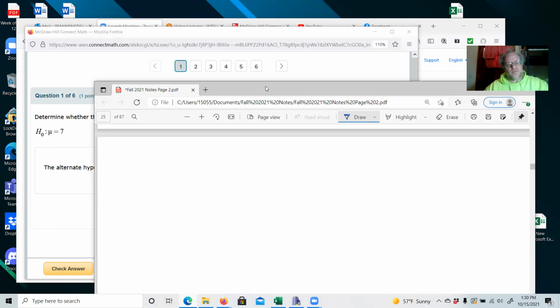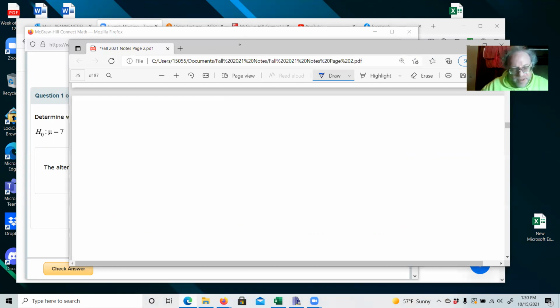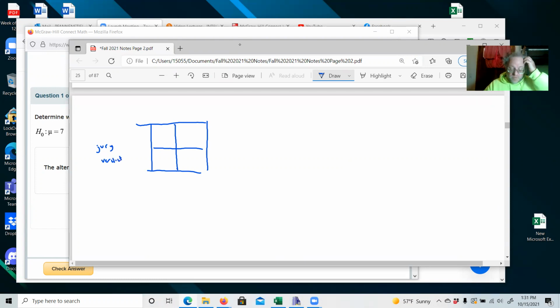So there's a couple of things we got to talk about. One is we have to talk about types of errors, okay? So what I usually do is we draw a little diagram here. And what we're going to do is come up with a jury verdict here, which is a pretty typical way of describing a test of hypothesis. And then we're going to have the truth here. Okay. So I'm going to go with the American system in the ideal.